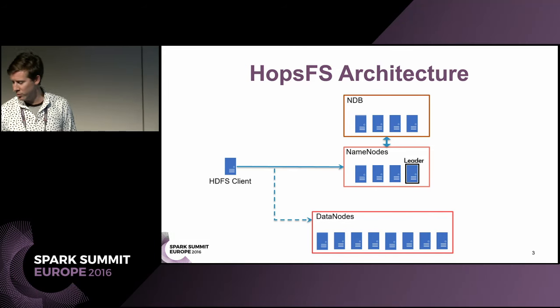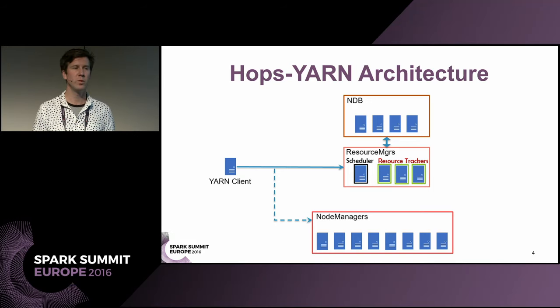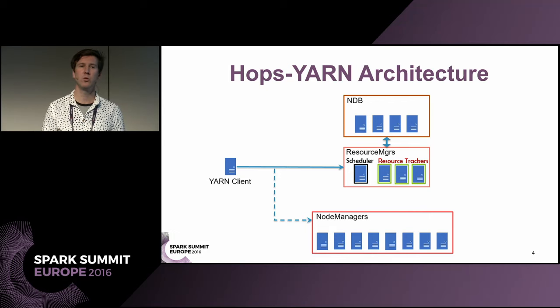We moved on from the file system and said, let's do it for Yarn as well. Yarn has cluster state, and we moved it into the same database. There are some nice benefits to this. We can take the cluster state and export it. One thing we're doing with the exported state is quotas. Later we'll see we have an abstraction called a project, and we can give users a CPU quota. You can say to a user, you get 2,000 minutes of CPU time in Yarn. Go ahead and use it as you like. You can start 200 cores and run them for 5 minutes each, or you can run 1,000 cores for 1 minute each.